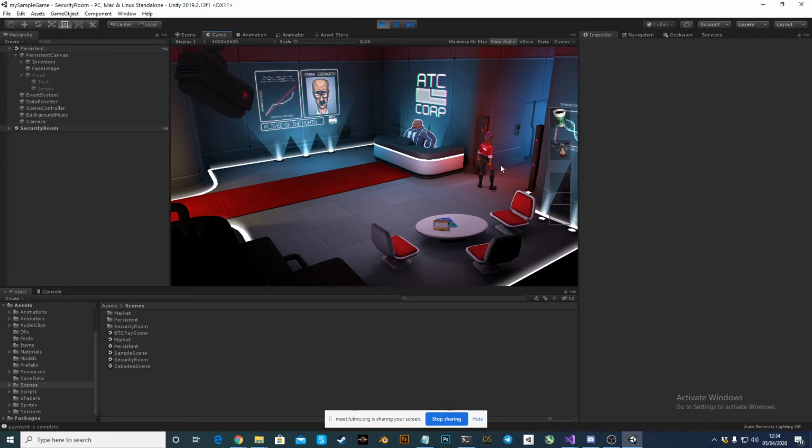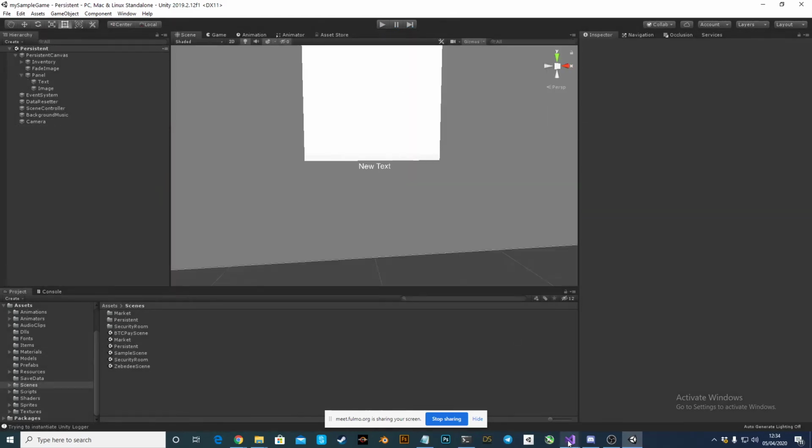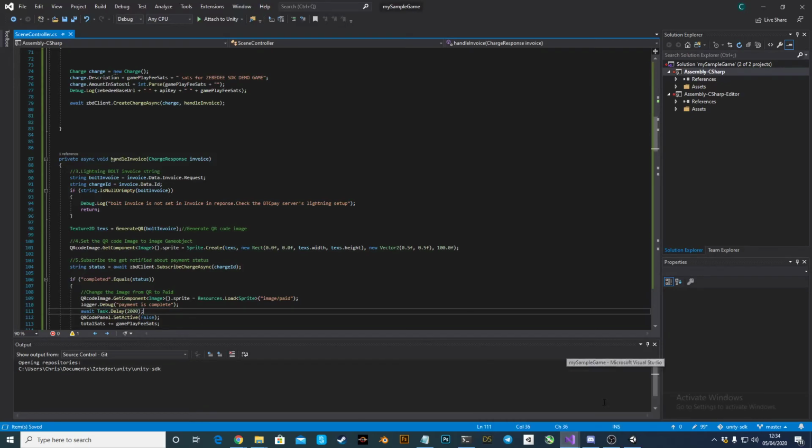What we want to do next is add a withdrawal QR code that people can scan with their LNURL-enabled wallet, and they can get a reward. So this currently works. It works with Wallet of Satoshi. It works with Breez. It works with BlueWallet. I think also Phoenix. I think most wallets should support this feature, but not all Lightning wallets do. Let's have a look how we're going to do that. So we go back to our sample game script.